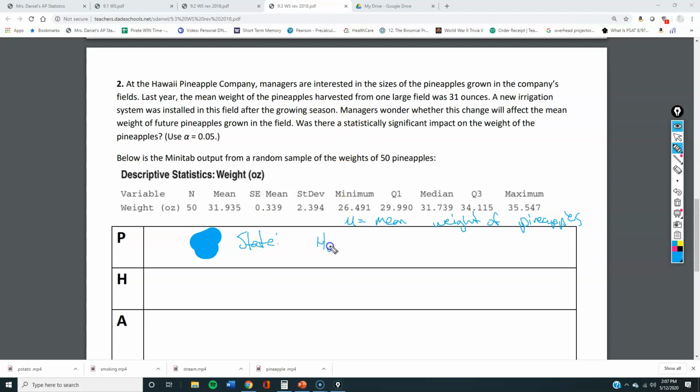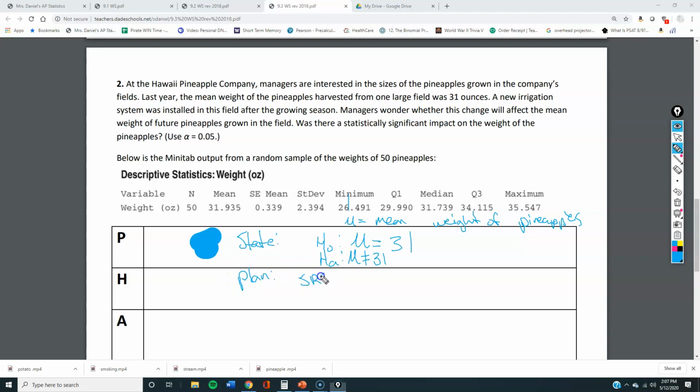All right. So it's been known before that the mean was 31. But you think that you're changing something and it'll change it. You didn't say it's going to be less than or greater than. You said you think it's going to be different. So this is a two-tailed test. Now there's something to do with this unless you're just using calculator. If you're just using calculator, it makes your life a lot easier.